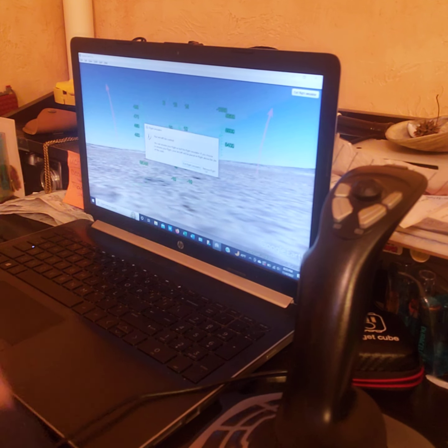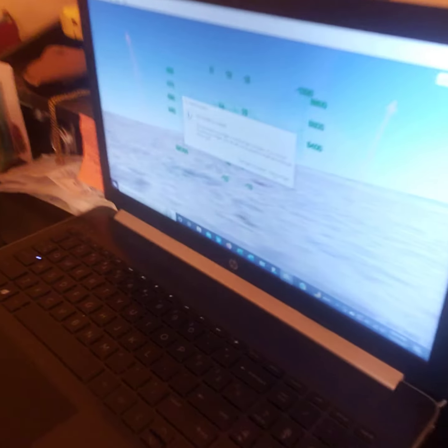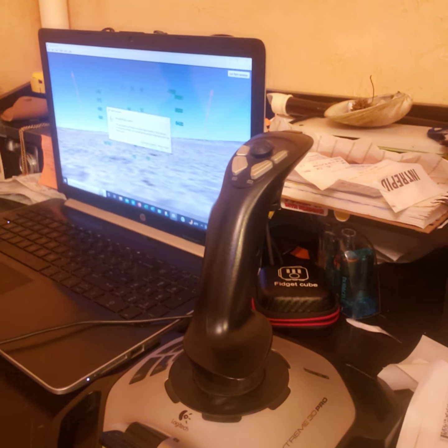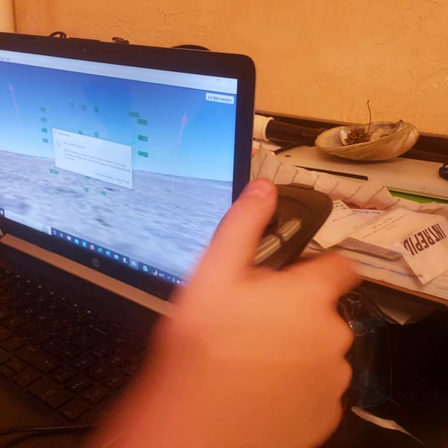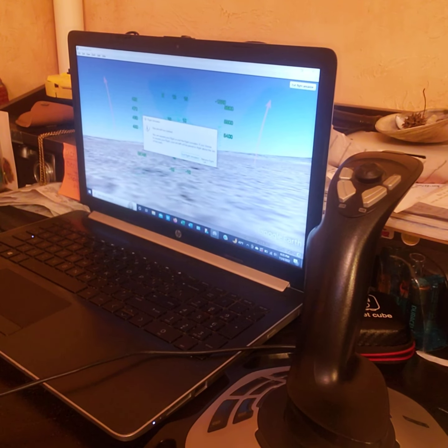What do you know? These two lines. You guys probably can't see. Look. Here, this is awkward. What am I doing? Look. I don't know if you can see it, but these two arrows were unlined, meaning I landed crookedly and that crashes the plane. I can move you guys a bit closer, I guess. Right here is good.